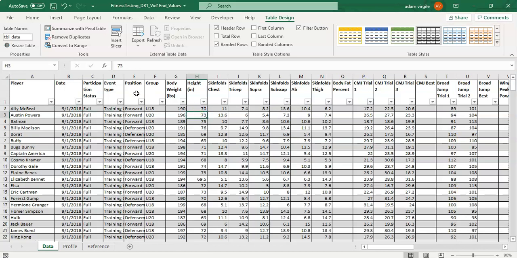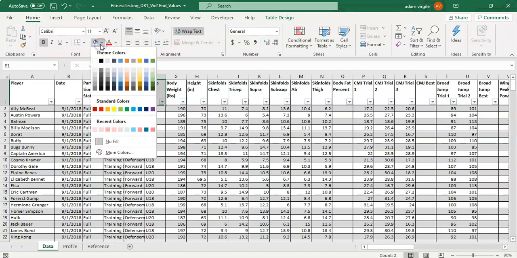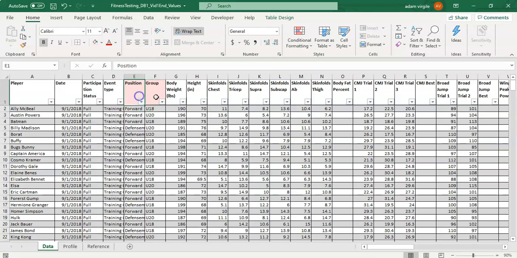And now in the columns that are calculations, so that I know that they're calculations, I'm going to go home and color them a certain color. Maybe I color them, I don't know, red. So now I know these are calculations and I won't overwrite them.